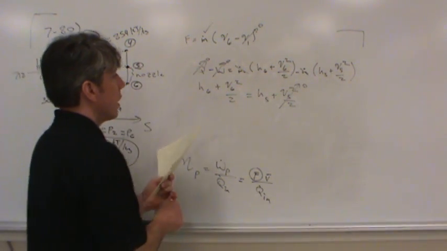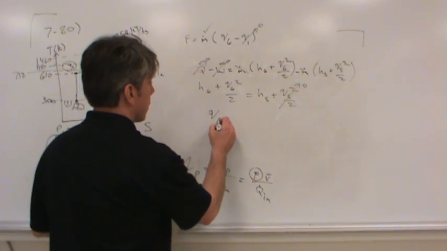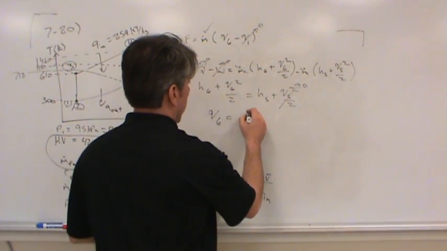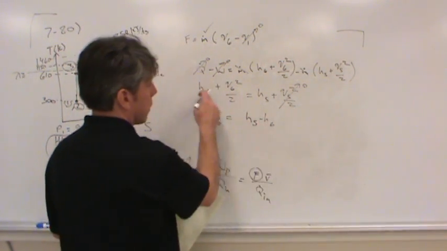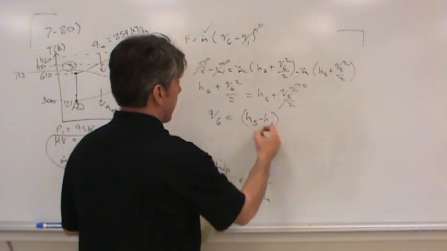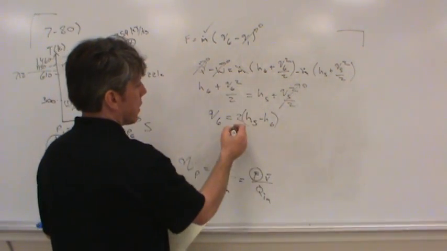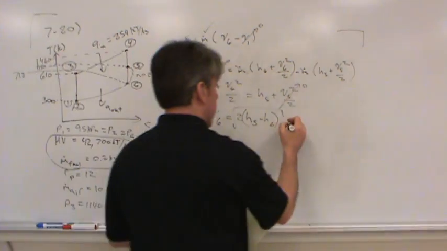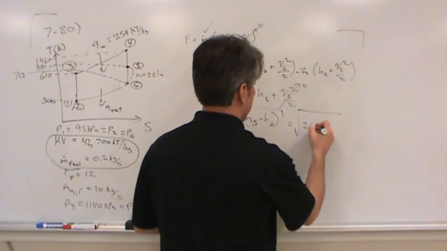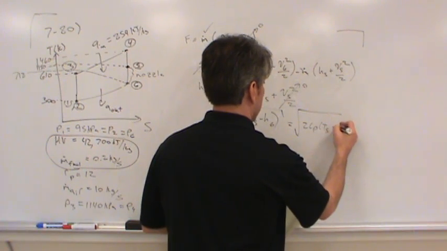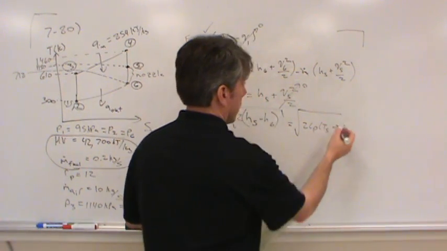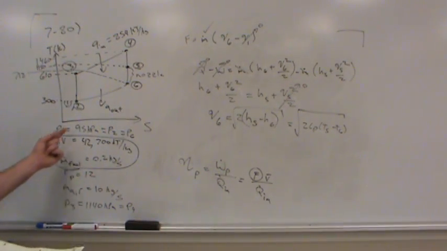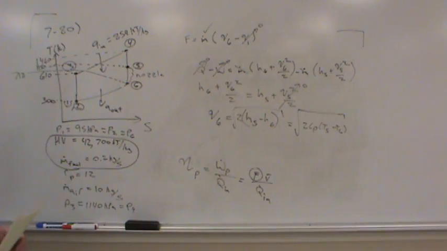So basically, we could rearrange this equation to solve for the velocity at 6. What would we have to do? Well, let's see, we need to get H5 less H6 on one side of the equation, multiply by 2, right, to take care of the denominator there, and then take the square root. That would give us V6. Again, if we were to use Cp delta T, then now we've changed the problem into something that we know, right? Because we know the temperatures at states 5 and 6. We solved for those earlier.